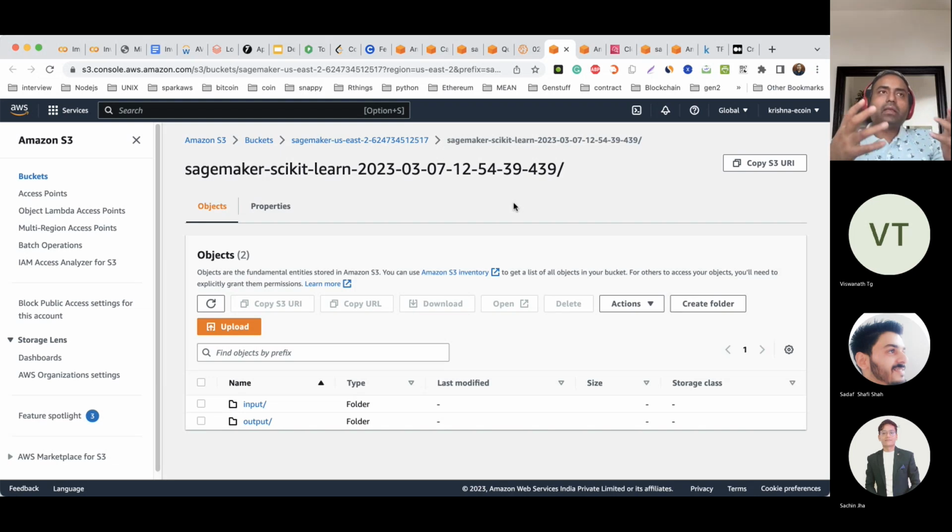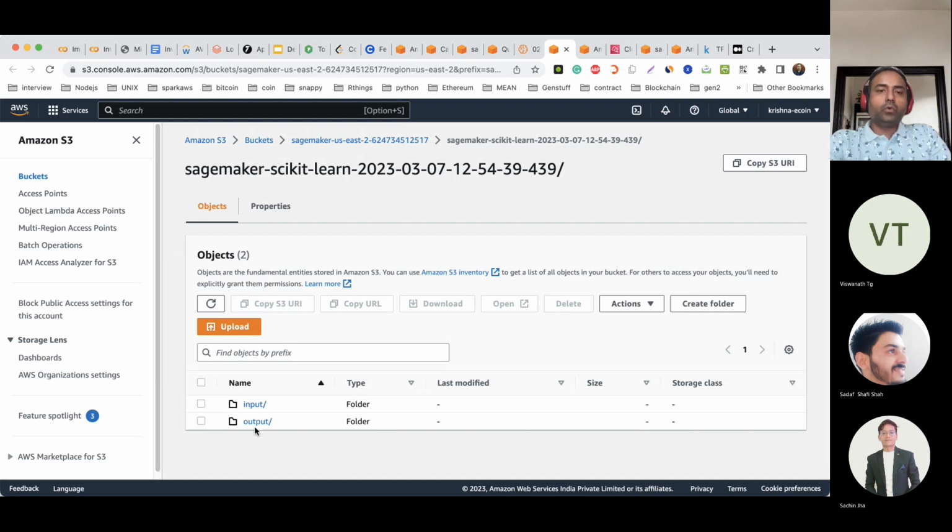So S3 is like your default choice for any of the data operations. The only problem is the read is not very fast. So if you want fast reading for certain applications, then you don't want to use S3. You want to use other things like Redshift or whatever. But in this particular case, we don't care about that. Our goal is to persist it with security and reliability. So S3 is a very good use case for that.